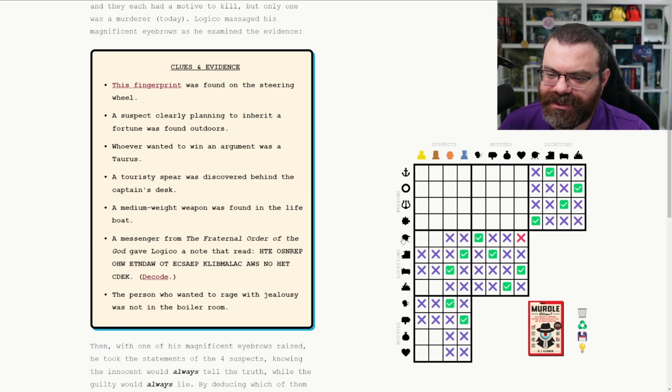Let me just go through each of these locations. Boiler room. What do we know about boiler room? It was the toxic blowfish. And the toxic blowfish... What else do we know about toxic blowfish? Nothing. We don't know anything about up here. That's the problem.